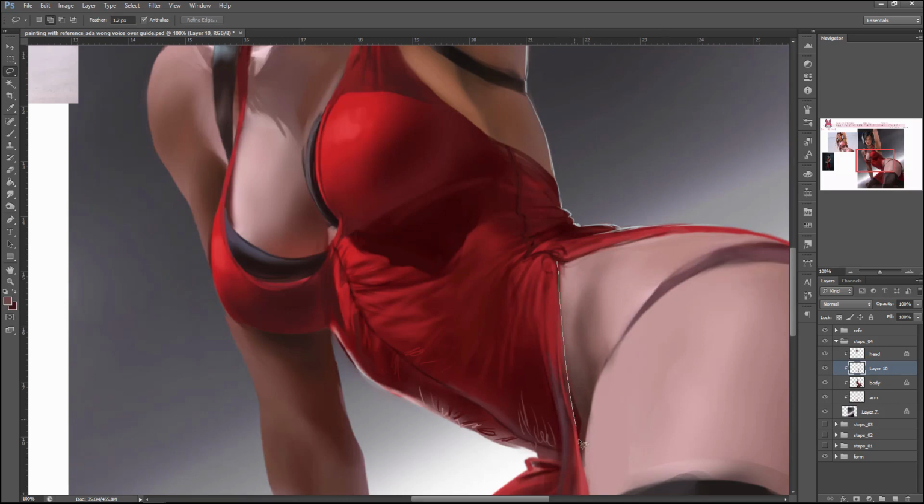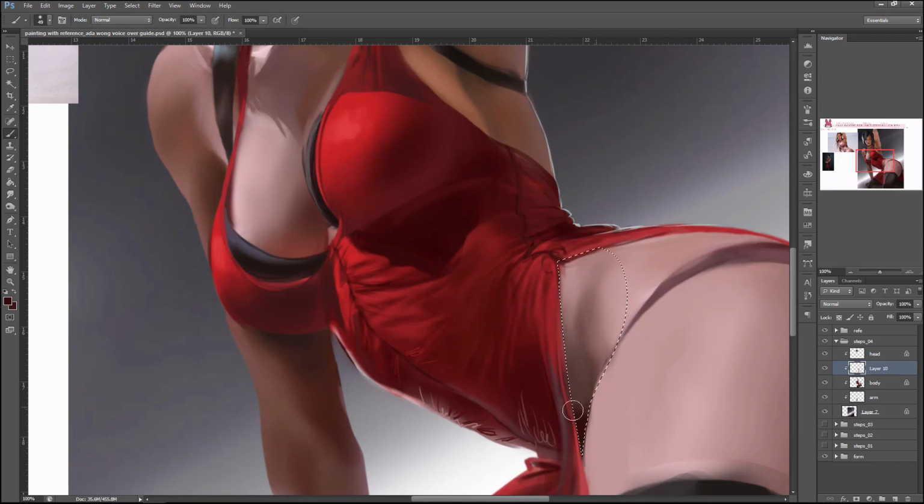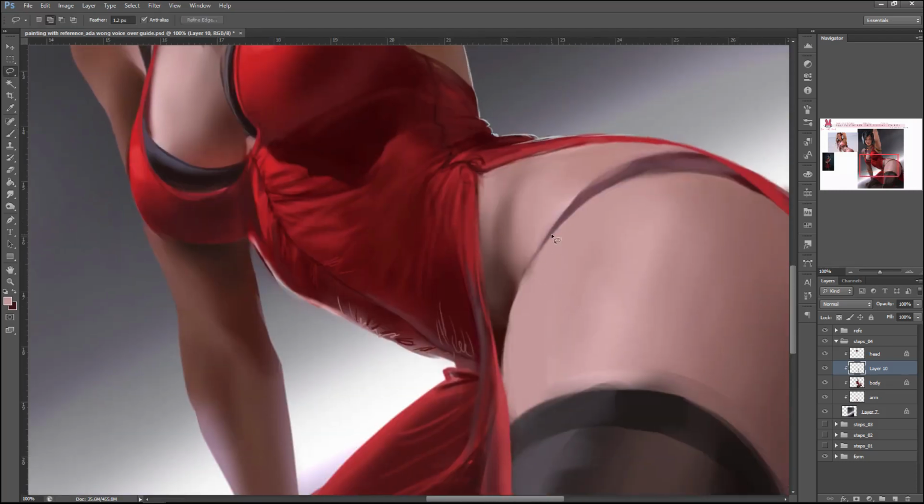I'm going to select underneath the dress. And we're gonna go for a warm shadow. And let's have it selected.